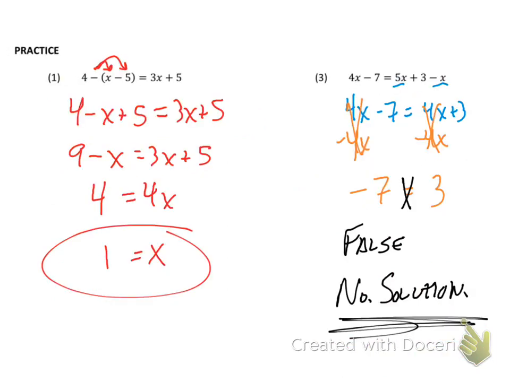All right, so check out this worked out practice. Okay, you notice in the first one, the variable doesn't go away. And so you can actually say x equals something. But in the next one, which is actually number 2, you'll notice the variable goes away and what's left over is negative 7 equals 3. Well, that's never going to be true. Negative 7 never equals 3. Therefore, that's a false statement, so we say no solution.